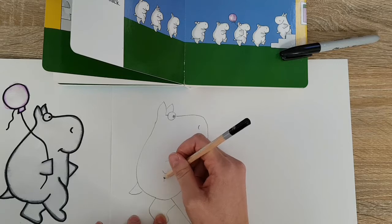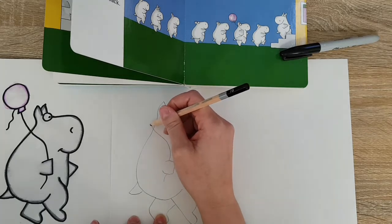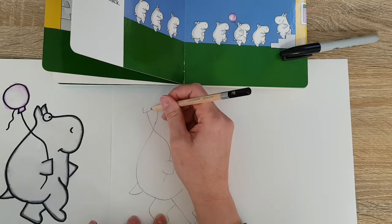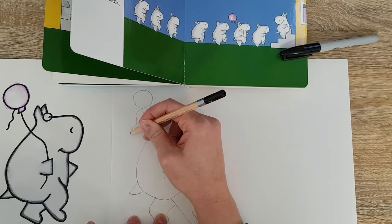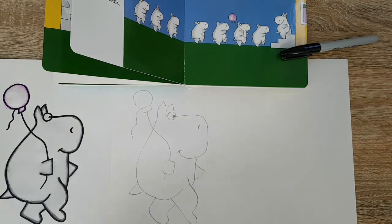And so what's great about doing a light pencil drawing is that you are able to correct any mistakes you have, but you won't be able to see the pencil later, which is wonderful. So there you go. There's our first drawing of a hippo.